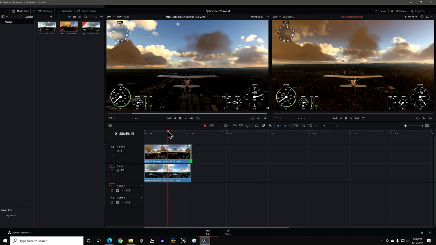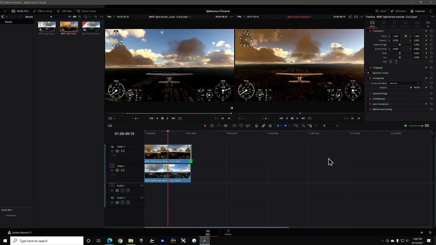In the upper right of the screen is the inspector button, and I click it to open the inspector. Now I click on the top clip to make sure it's selected and the changes that I make using the inspector apply to that clip. At the top here we have transform. That lets me zoom, reposition the clip, and some other things, but we don't need that right now, so I click on the word transform here to collapse it out of our way.